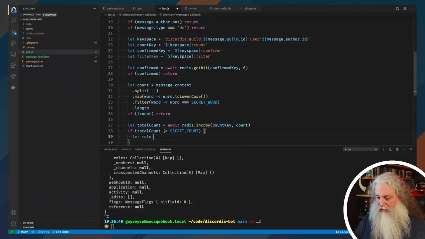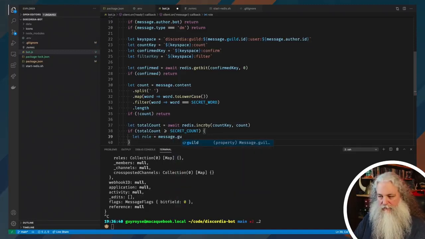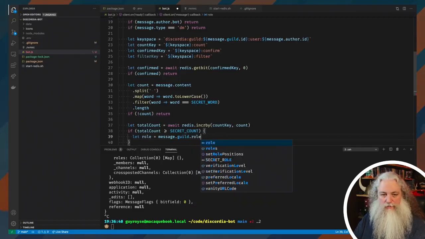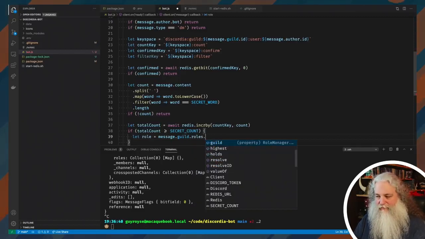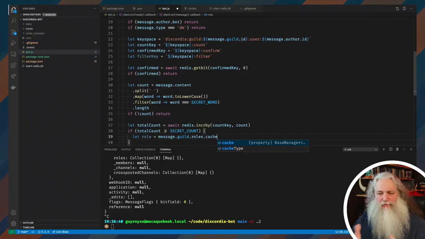So say let role equal message.guild, and then the guild, that's our server, has roles, and the roles are cached by the API, by the Discord.js library, to minimize API traffic against Discord itself because they have rate limiting. And so we're going to look in their cache, which will be current, since this message just came in, and we're going to do a find on the cache.